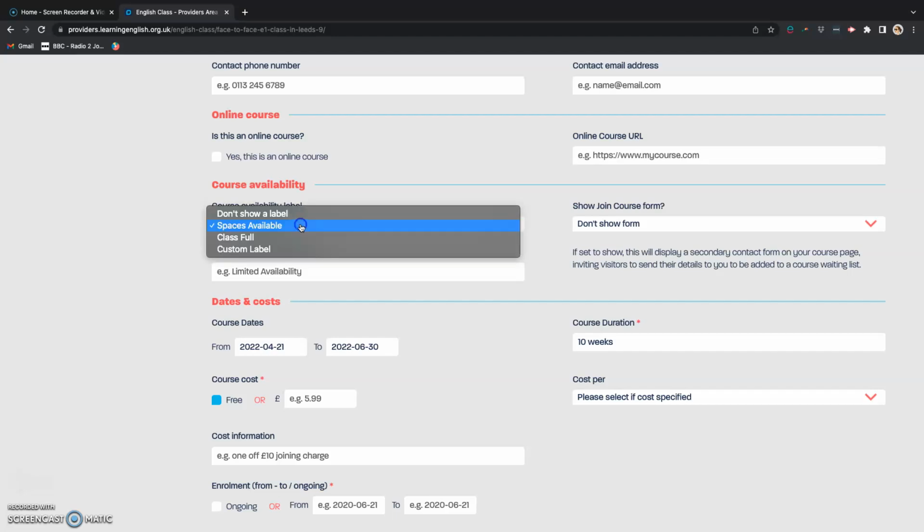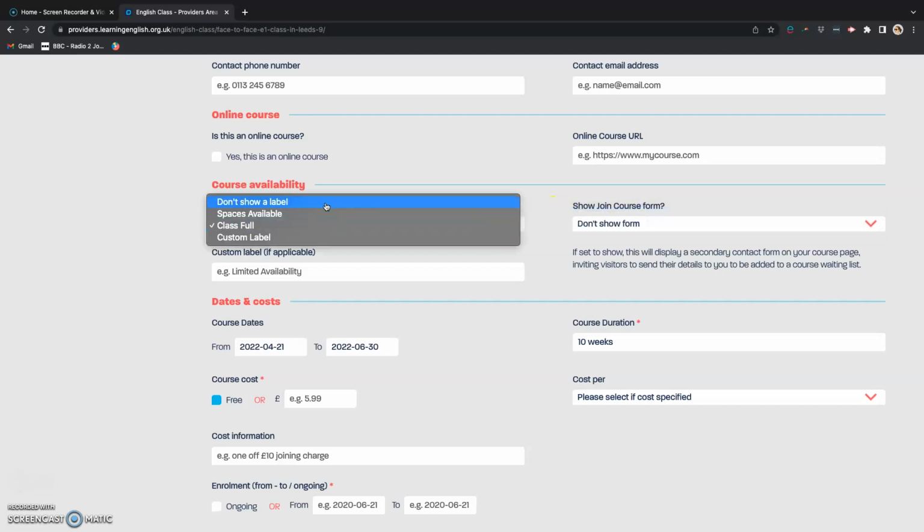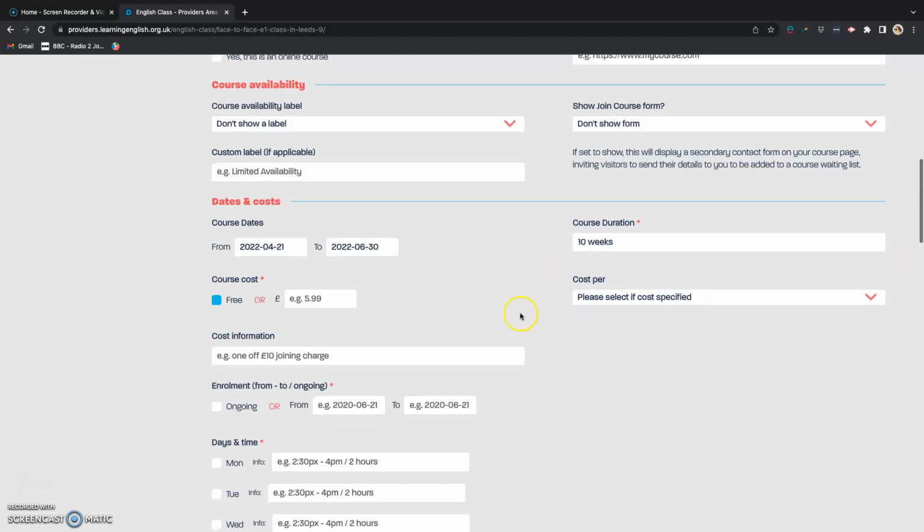But when your class is full, you can add a class full label on your class. And if you do choose class full, then you might want to add a waiting list form, so you can do that there. But when you're adding a new class, you probably don't want to do anything there.